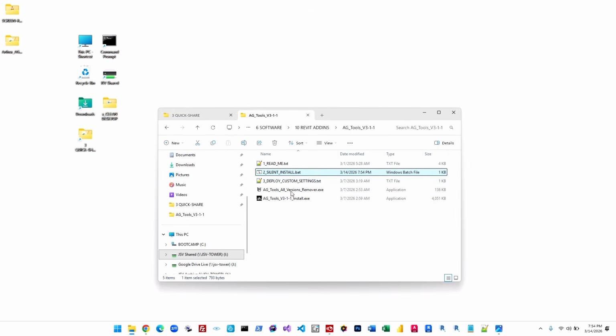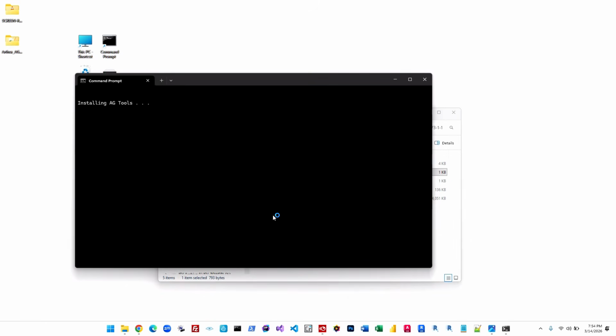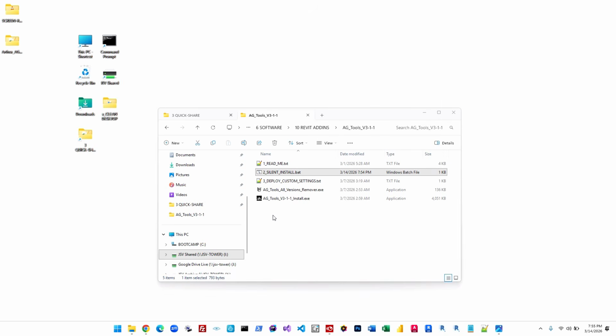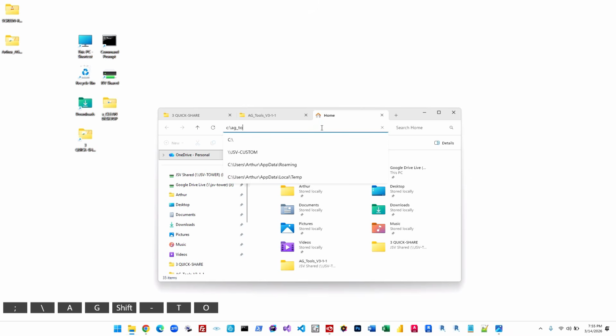And let's just double click this BAT file. Silently installing. Now it installed, so AG Tools is here. So the next step to do is going to be to go to C, AG Tools.